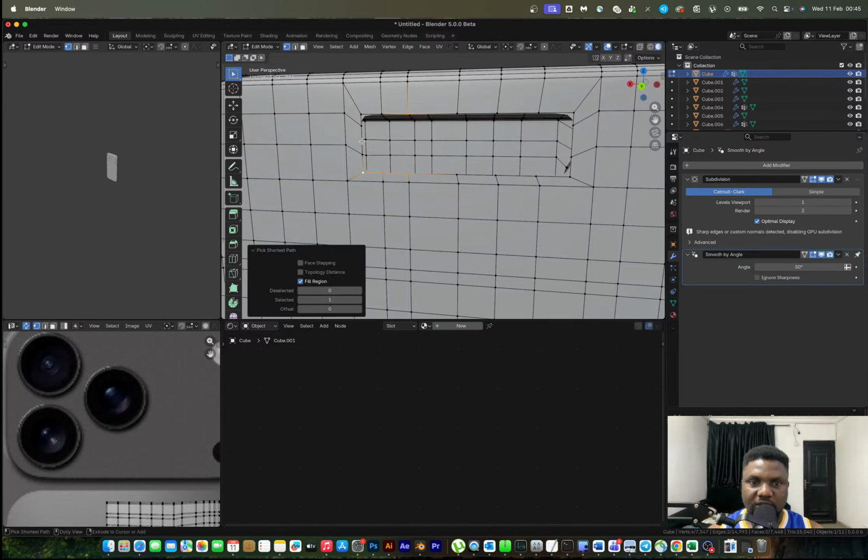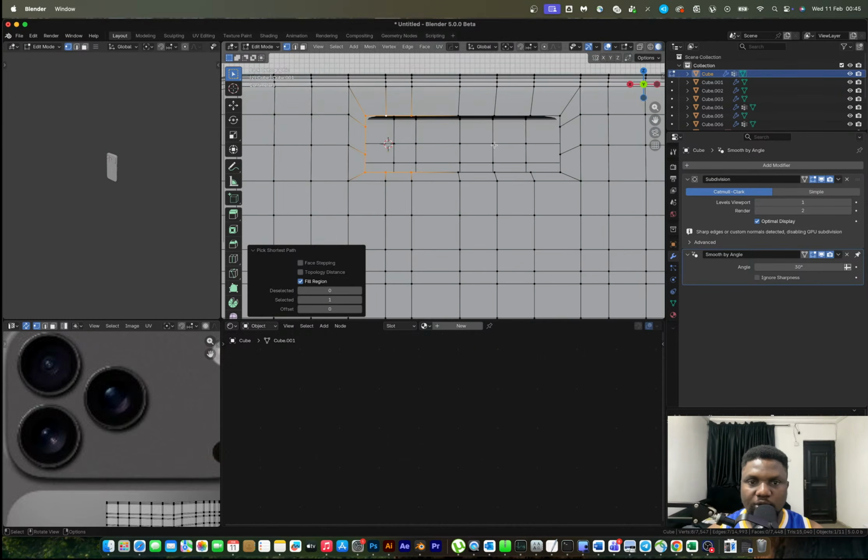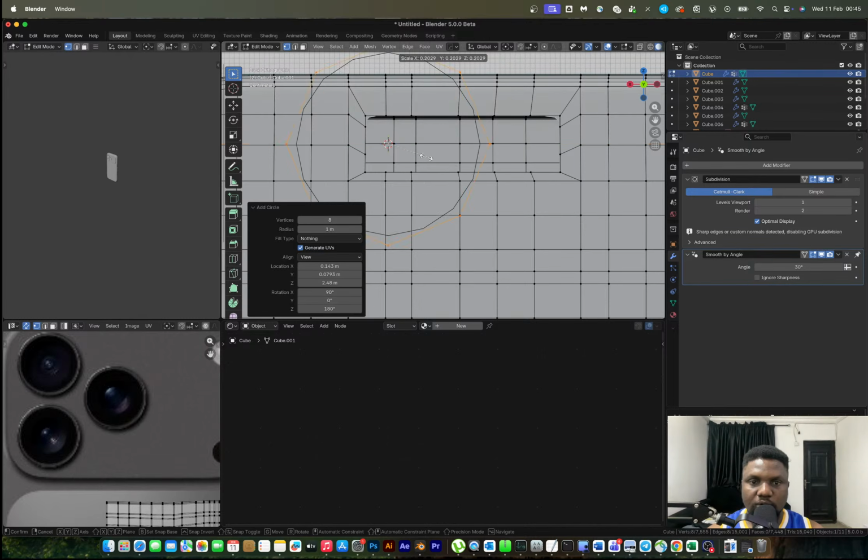I'm just going to select these vertices. How many are they all together? They are 8. I'm going to call the cursor to this point and I'm going to bring in a circle. So the circle is going to be 8-sided and I'm going to turn the view all the way like so.